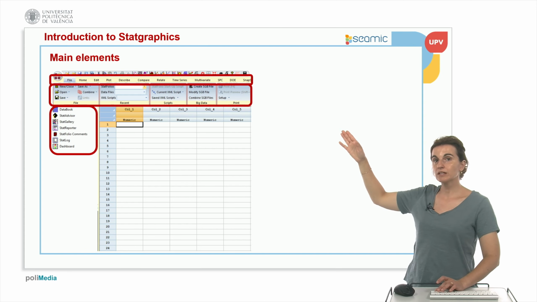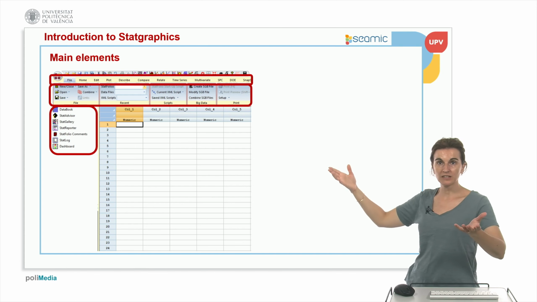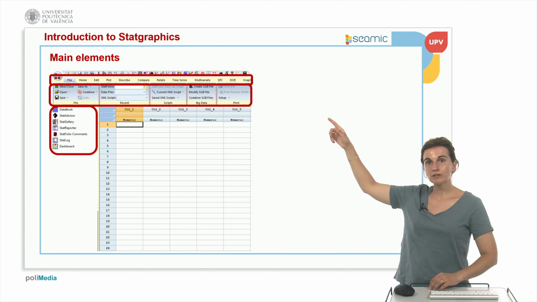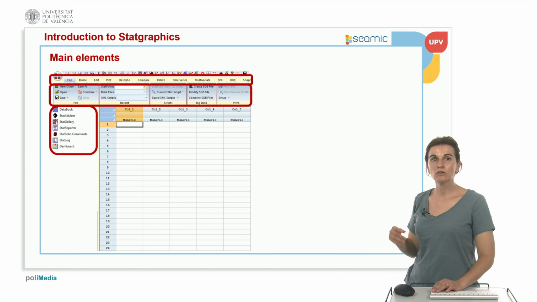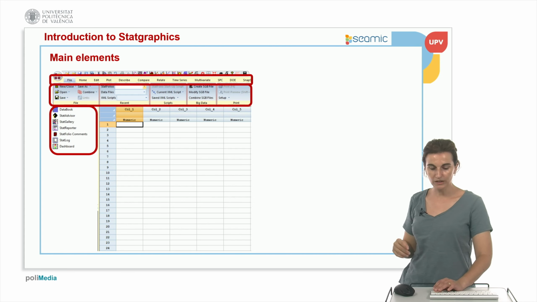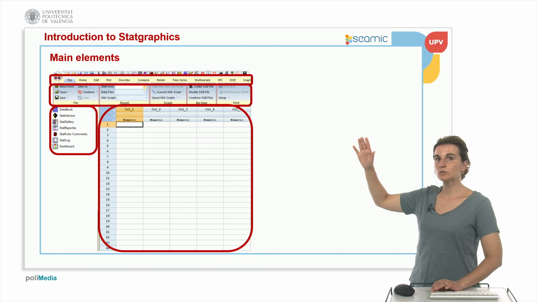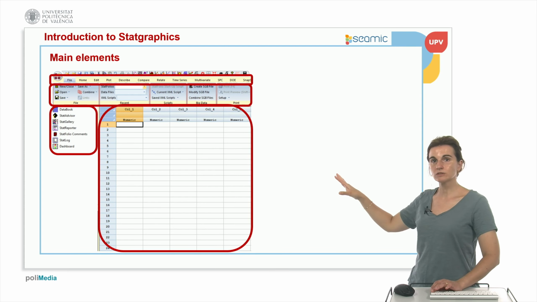And later we begin with the options for analysis: plot, that contains the plots and also different options of data visualization, describe for describing the analysis, compare, and so on. So those menus that begin after describe are menus of analysis. So here in the data book, this is where the data will be shown and where we will work with the numbers.